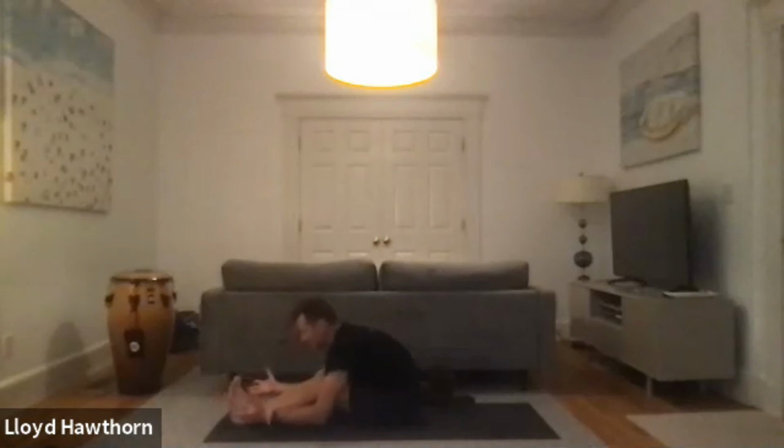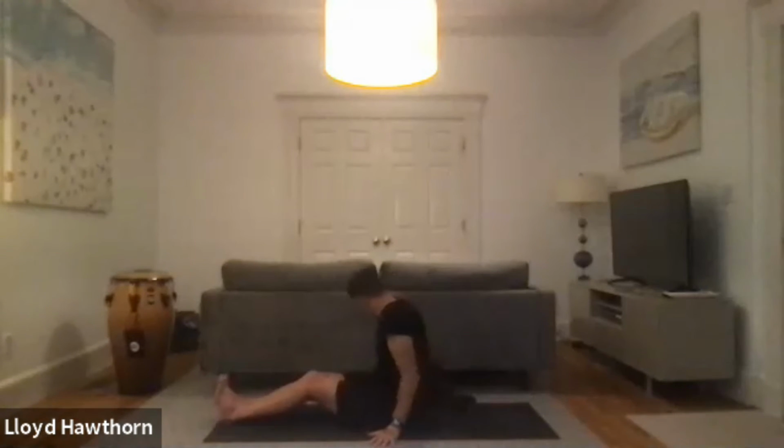Wherever you are, gently let go of any little grip you have. Inhale brings you back up in the center. Take a little bend in the knees. If they're not there already, reach your arms forward. And then over the count of 10 in your mind, gently lower your body all the way down onto your back. So good, everybody.